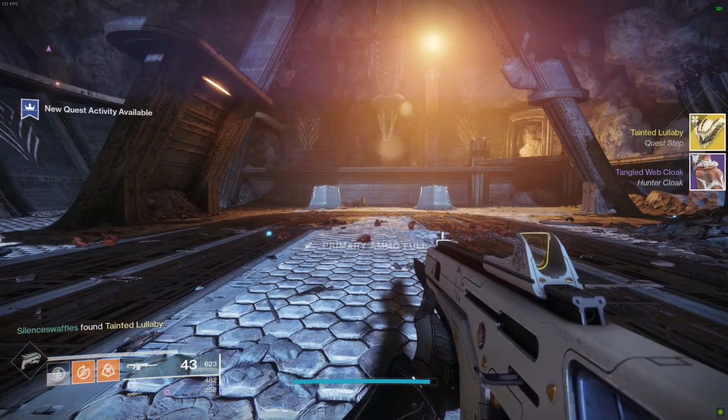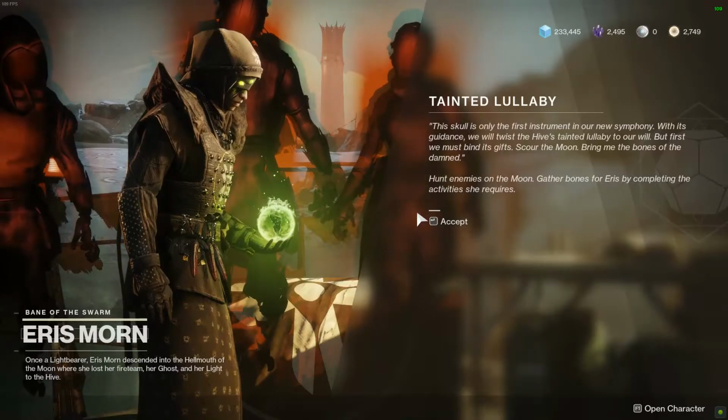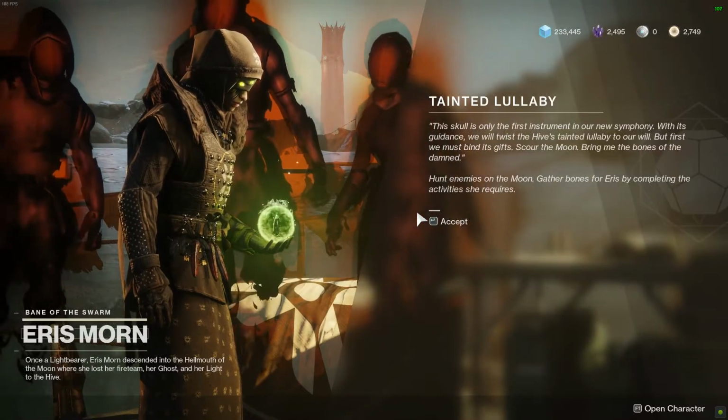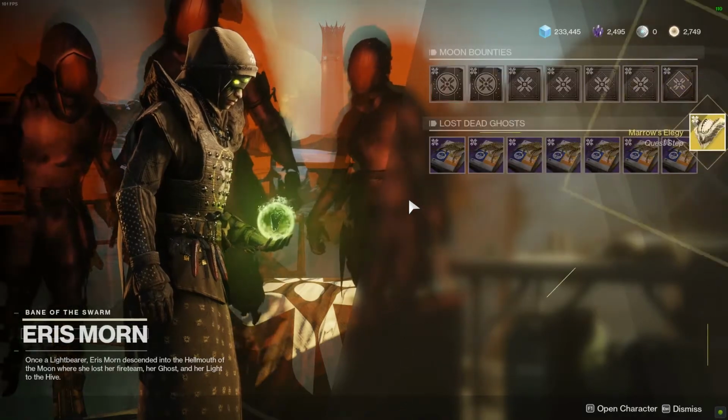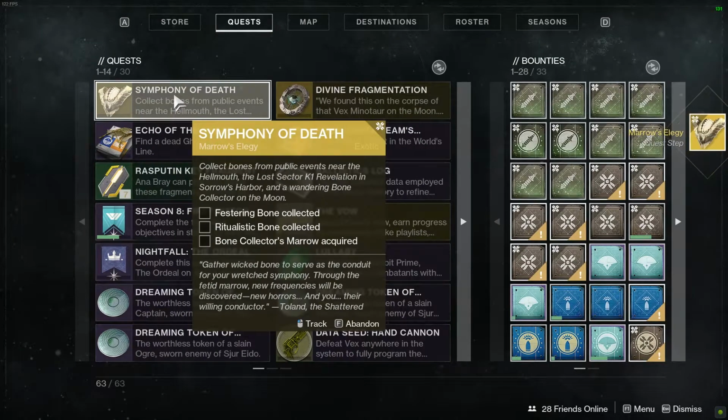All right, so for step number 2, it's going to ask you to return back to Eris, and then you're going to get the following things to do afterwards. It's going to have you collect 3 different items. The first being the Festering Bone, the second being the Ritualistic Bone, and then the third being Bone Collector's Marrow. All right, now pay attention to these 3 things.